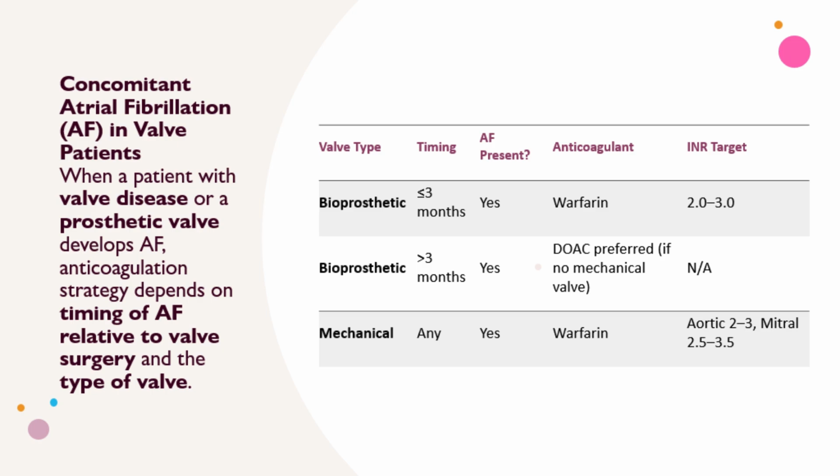When a patient with a prosthetic valve also has atrial fibrillation, anticoagulation management must address the risks associated with both conditions. In mechanical valves, warfarin already provides the necessary anticoagulation for atrial fibrillation. No additional therapy is required. In bioprosthetic valves, however, atrial fibrillation represents an independent indication for long-term anticoagulation. In these cases, depending on timing after surgery and clinical stability, either warfarin or a DOAC may be used per guideline recommendations. The goal is to tailor therapy to reduce both systemic embolism and valve-related thrombosis while minimizing bleeding risk.